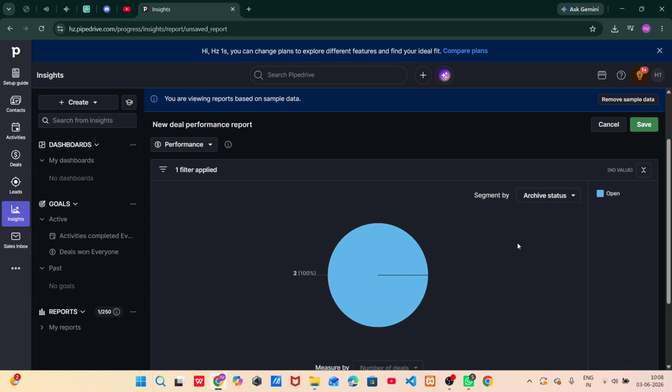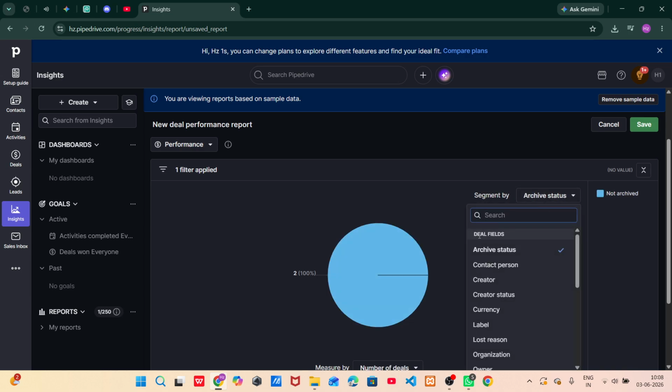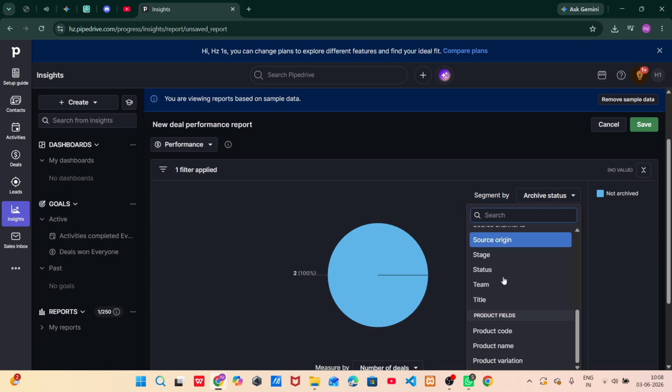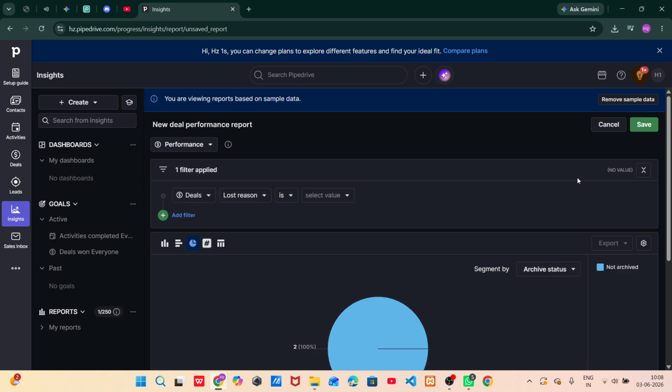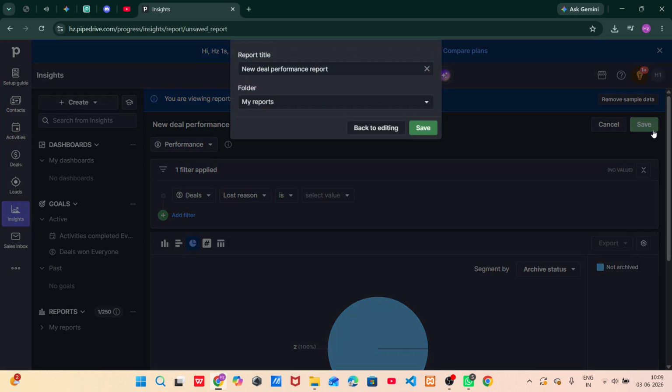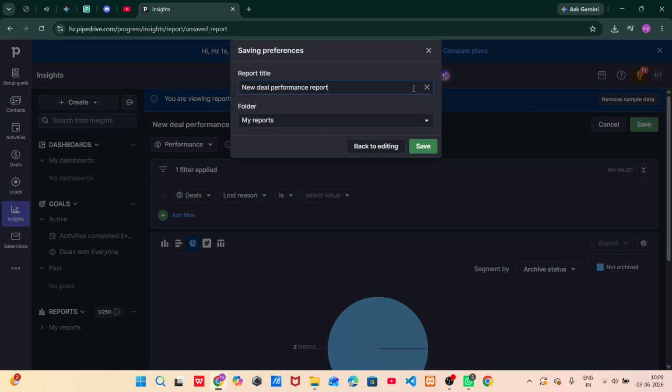And there you have it. You've successfully created a report in Pipedrive that tracks your lost deals. This report can be an invaluable tool for analyzing your sales process and understanding where you might need to make improvements. Remember, knowing why deals are lost is just as important as knowing how many were won. Monitoring your lost deals is crucial for refining your strategy and ensuring that you're capturing as many opportunities as possible. So be sure to check on this scorecard regularly.